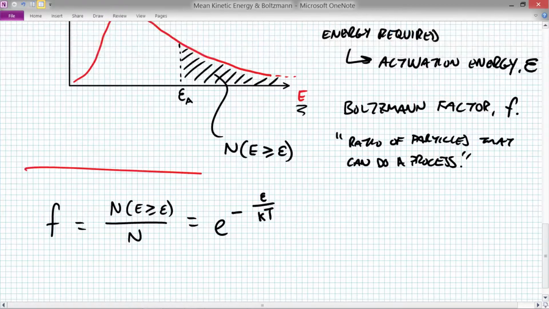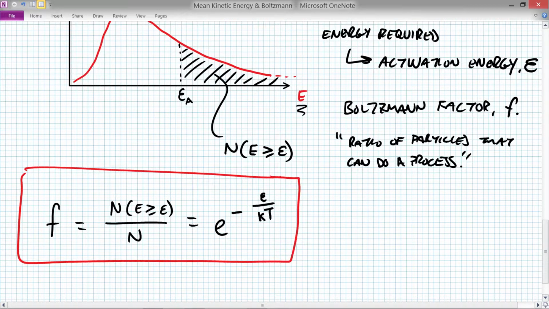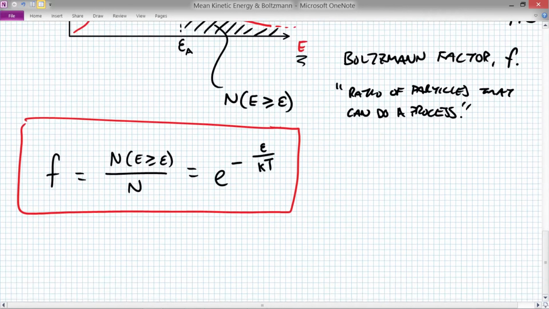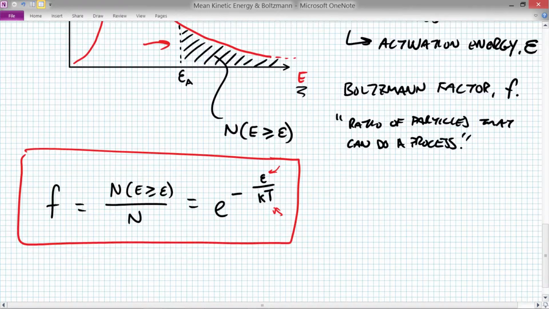So actually we can see that there's some temperature dependence here, and obviously we'll look at this next week, but if you increase the temperature of your gas, your average energy gets higher. Your average energy will move in this direction, therefore more particles will have that energy. So that's where I'll end today, and what we'll actually look at next week is this temperature dependence and activation energy dependence, because obviously if your activation energy is lower, more particles will have that energy. And again, if your temperature is higher, your mean energy moves up, so more particles have it.